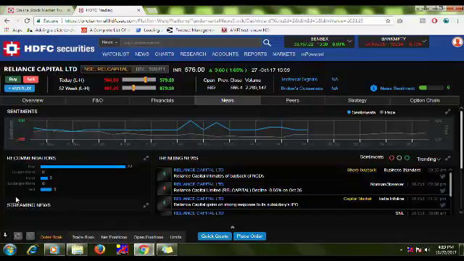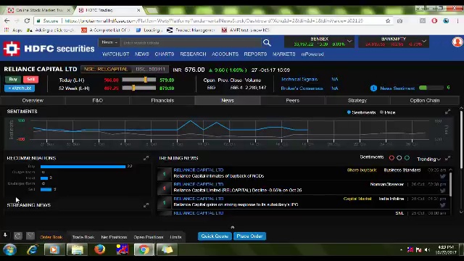As you all are aware, news plays a very vital role while investing in the equity market. ProTerminal not only provides you the news, but it also provides you the sentiment of that particular news, whether that news is going to have a positive impact on the stock or a negative impact on that particular counter. From this trading platform, you can get all the news pertaining to a stock, micro data available over here.